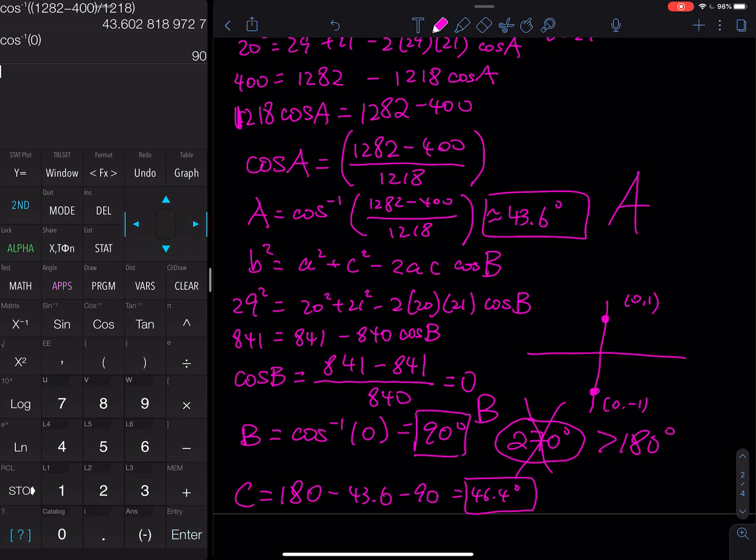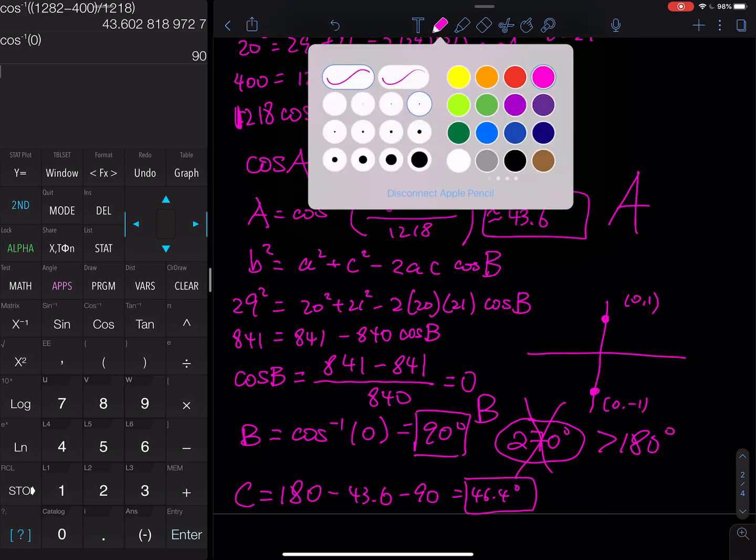All right, in the next problem, I want to do more than just the law of cosines. So other than finding the rest of the measurements, I want you to use the law of sines to tell me, is there a second triangle? So the next problem is a mixture of the law of cosines and the law of sines. So this time I am giving you an opportunity to practice both laws in the same problem. Let's switch color to green.